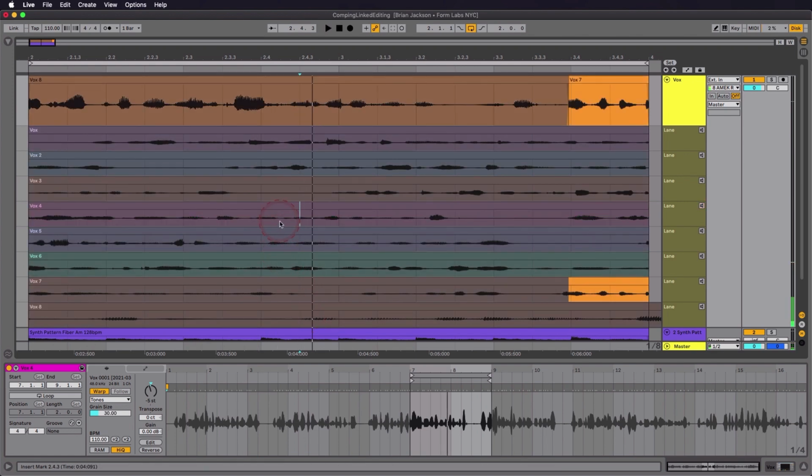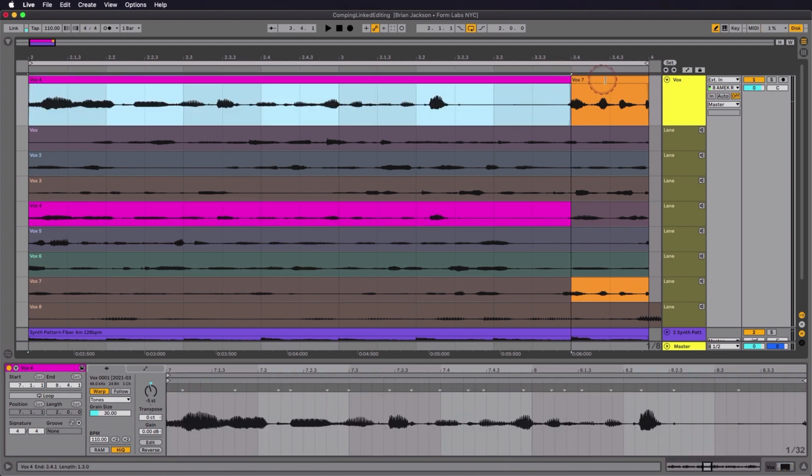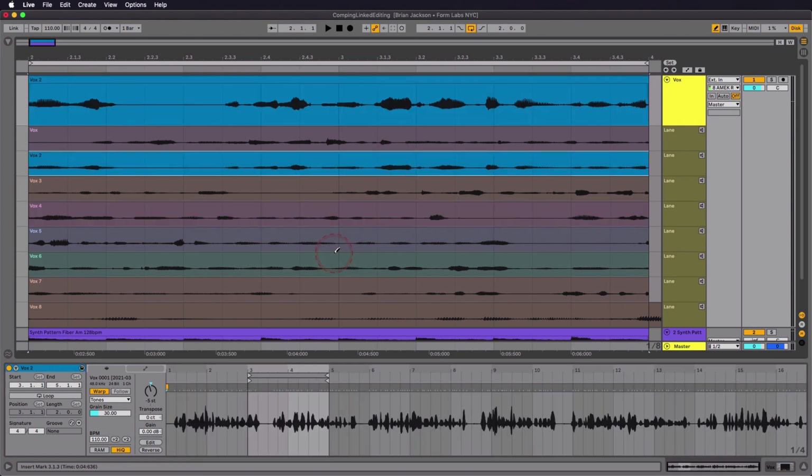So let's say I wanted to move one of these whole takes up here with ease. I'm just going to turn draw mode back on. I'm going to press B and just single click. And of course, if you have these weird little pieces here, I do recommend cleaning that up before you start doing your comp. You can see the whole thing goes up there.